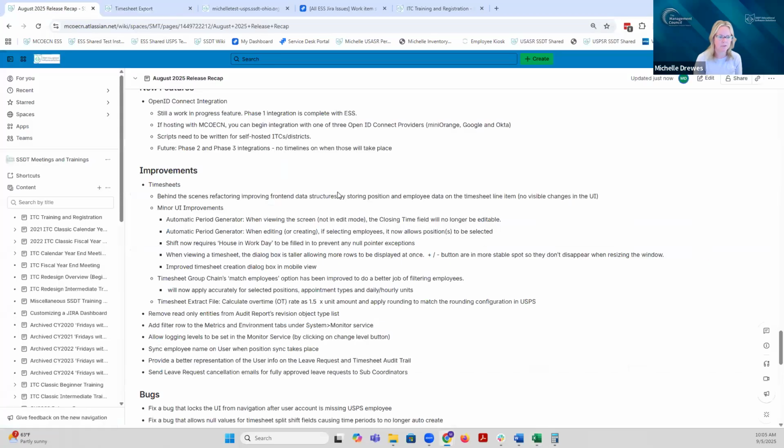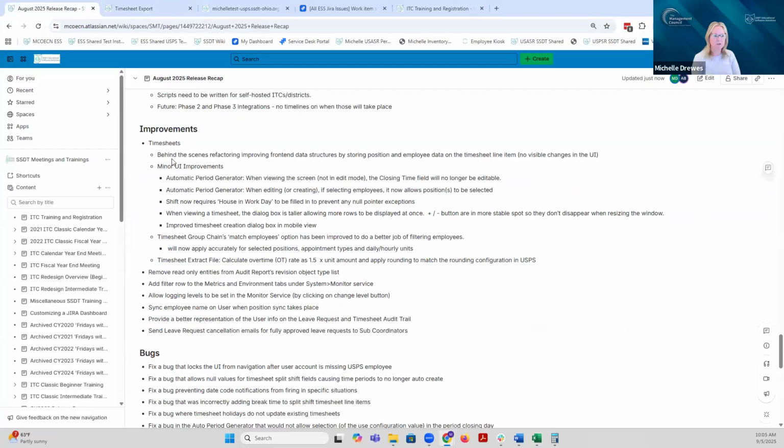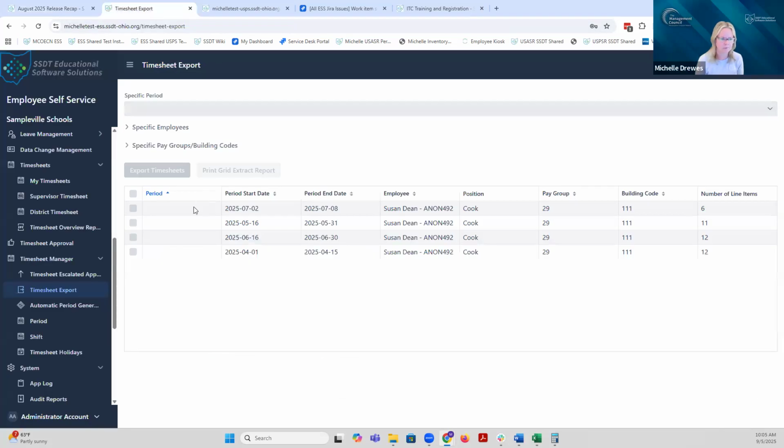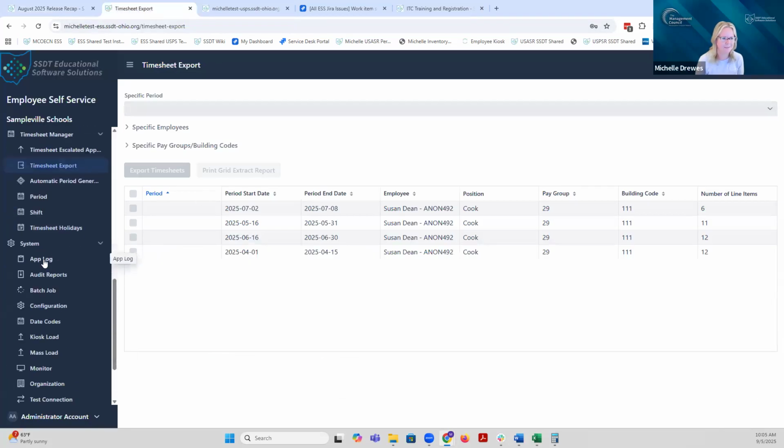So I'm going to go back to the release recap here. I covered all of the timesheet improvements. Some of the other improvements that we've done is we have removed some read-only entities in the audits report. If you aren't real familiar with the audits report, we had a lot of different report objects in there that really weren't necessary.